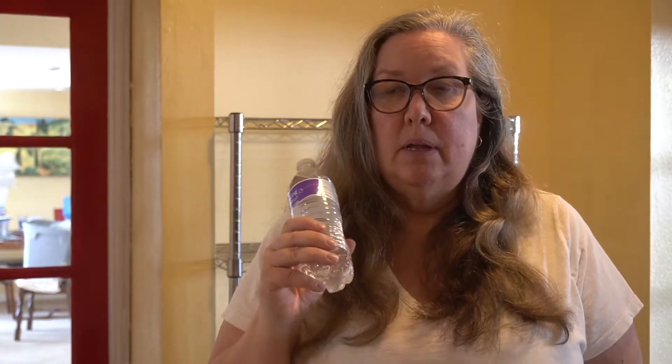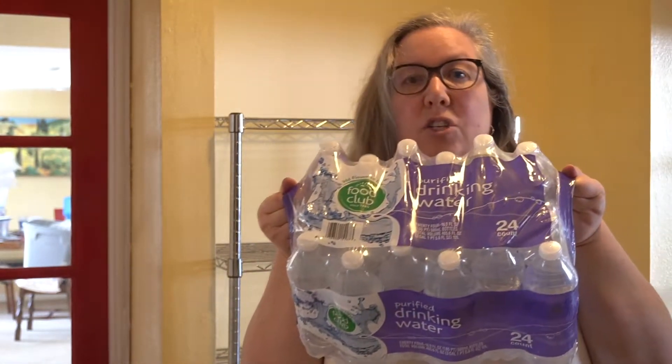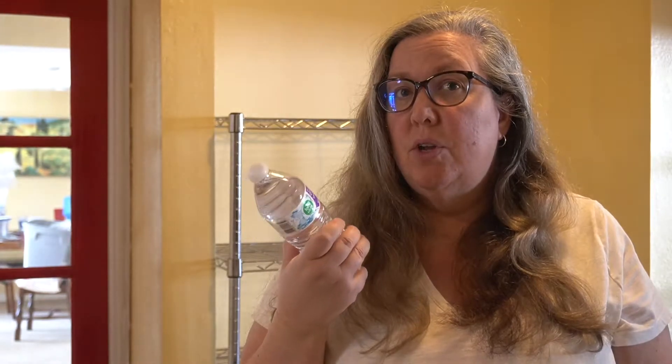I always make sure I grab some when I'm heading out of town or hitting the road. They're great to freeze and use as ice bottles in your coolers when you're traveling. They're really handy, and especially in current times, when somebody comes over I hand them a water bottle — it's easy, it's disposable, it's recyclable, and they don't have to worry about contamination. A 24-pack is three days worth, and 112 bottles is 14 days worth. If you're buying 40-packs at Walmart, you only need three of them. I bought 32-packs and only needed four. For about $10, you can get a 14-day supply of water per person.